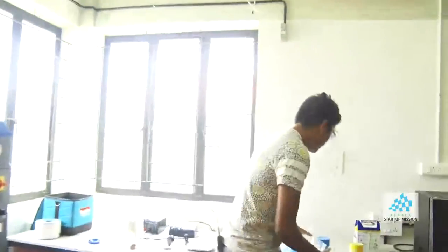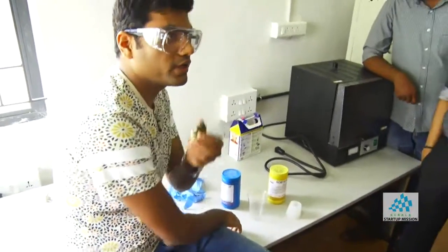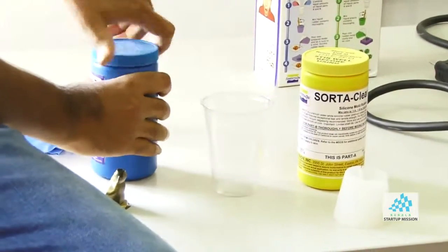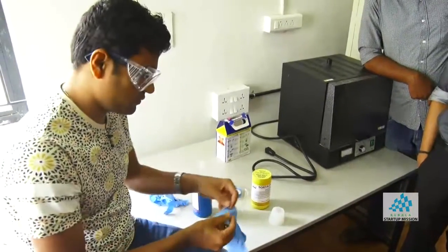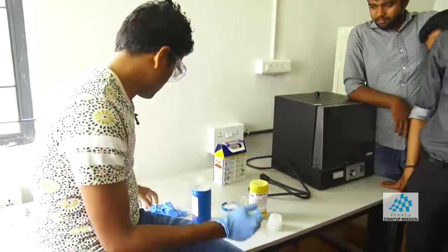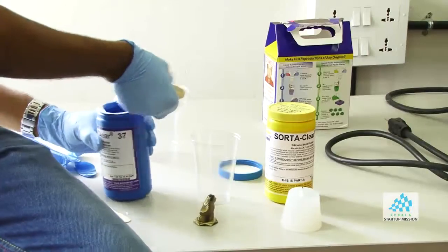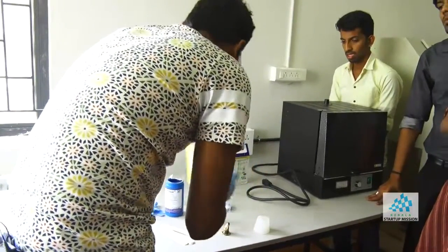So then I'll come here. Again, I'll use this as my object. In your case, you can just use that wax thing and then put your material on top of it. So I'm just going to open it. Yeah, these things get a little messy, so be prepared for that.